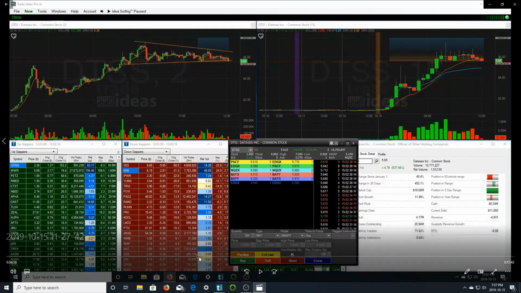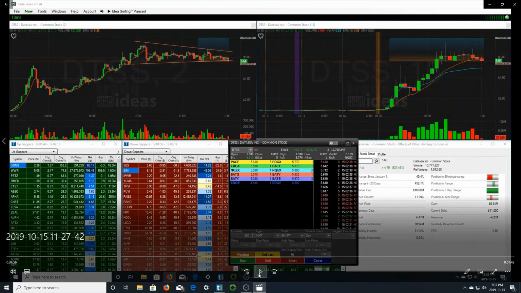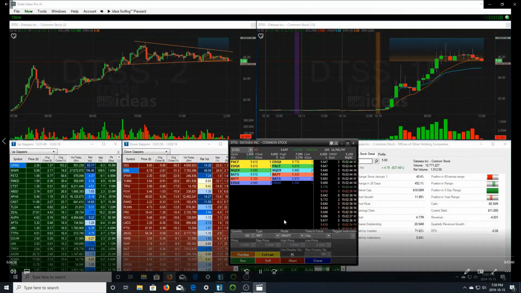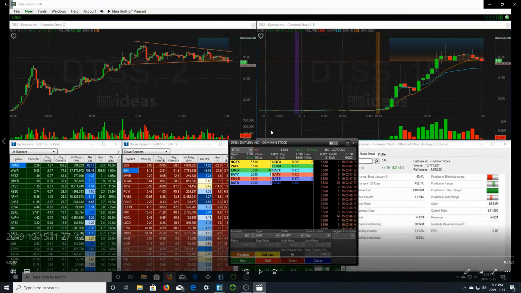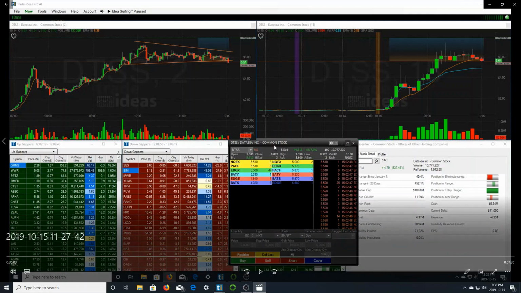So if we go back right here, your ideal entry would have been around 565-ish, 560, but here, look at that. You see that printing on the bids right there? There's plenty of size to get in here, plenty of hidden buyers, so you could have easily entered here as well if you missed that first trigger. So don't be shy to enter a little too late. Just know that you're risking a little bit more, so maybe drop your size down a tiny bit to account for that risk. But at least this way you get involved in the trade and you're not missing out.